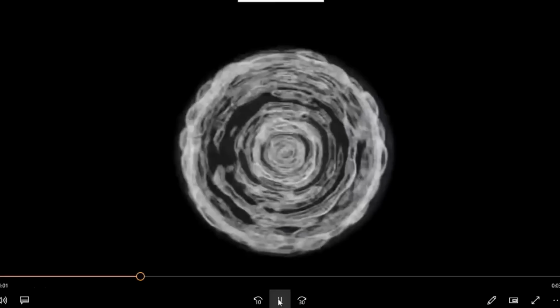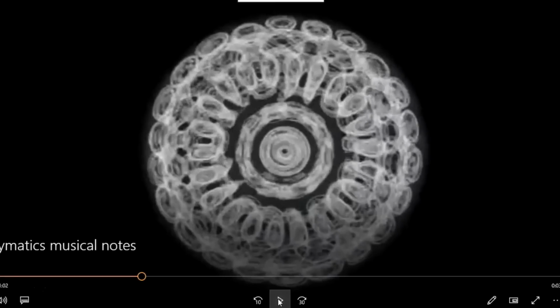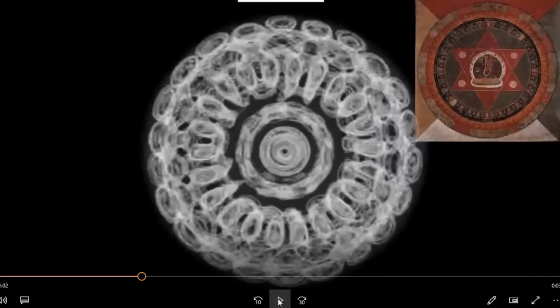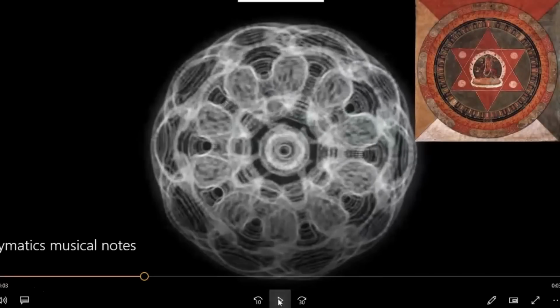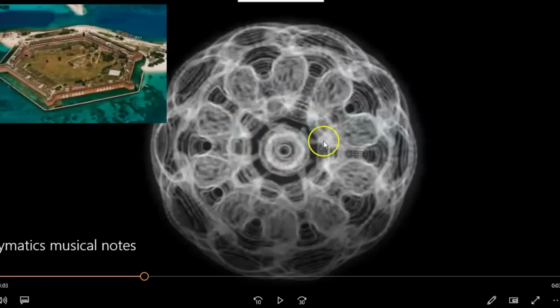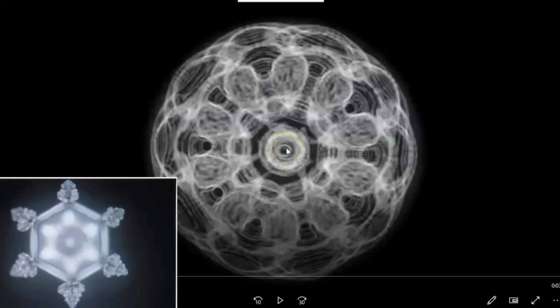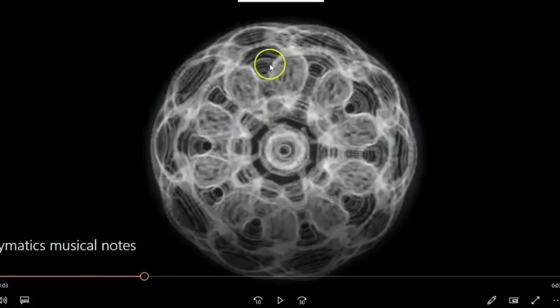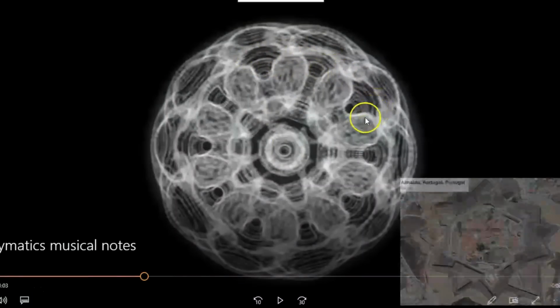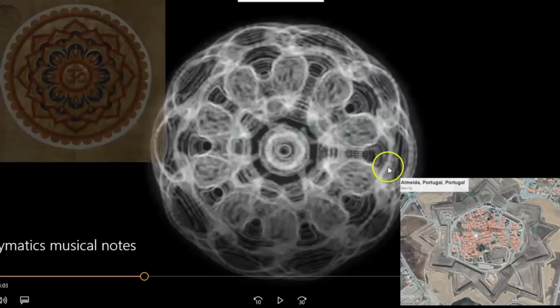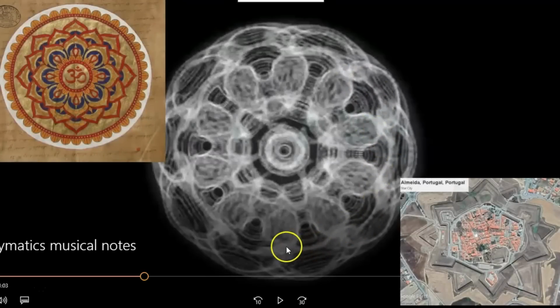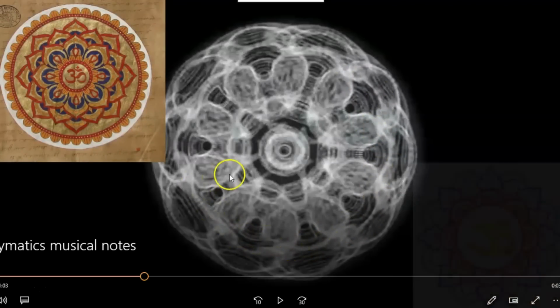Now I'm just going to wait till the next tone comes. Here we go. Now look at that. That's pretty cool. And then it goes into shapes like this. It goes straight into, what's that? That's another hexagon, six-sided, and then you can see inside there's more. This one has a circle in the middle. We have all this doubling up that we see a lot. I mean, you do see it on Starforts, the ones that aren't covered, but you see it a lot in mandalas and different sorts of traditional arts.